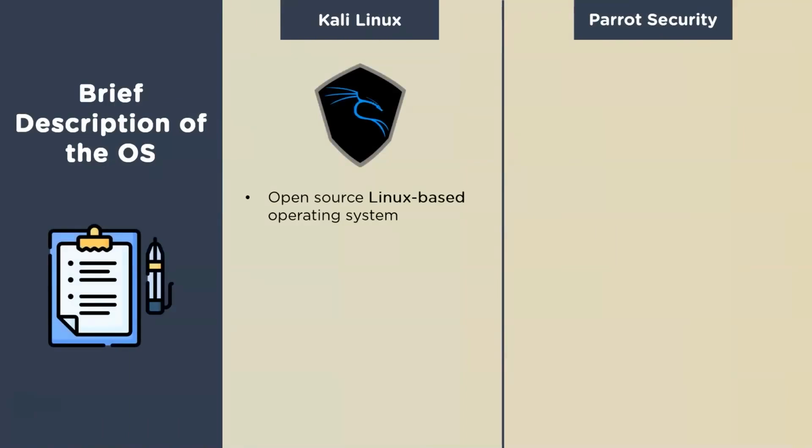Kali Linux, which was formerly known as Backtrack Linux, is an open source Linux distribution aimed at advanced penetration testing and security auditing. It contains several hundred tools targeted towards various information security tasks such as penetration testing, security research, computer forensics, and reverse engineering. Kali Linux is a multi-platform solution, accessible and freely available to information security professionals and hobbyists.